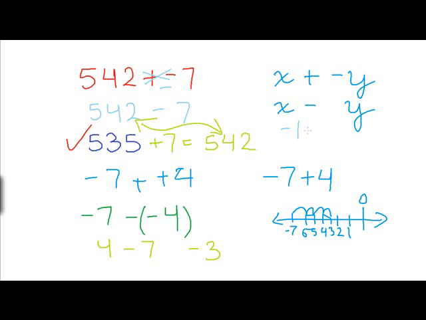Negative 1 minus negative 3. So negative 1 plus 3 would be 2. Because if you visualize it on a number line, it would be 2. 3 minus 1 is also 2. Well, I guess you could say in some cases, or maybe in most cases, yeah, I think this works in all cases. Yay, I just discovered something new today. But that's basically operations of integers, adding and subtracting integers.